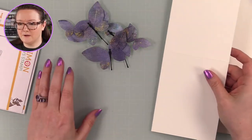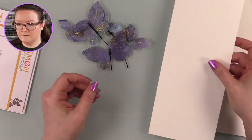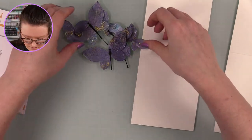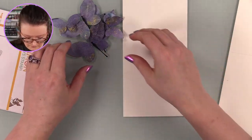Okay. So, you haven't lost anything. Everything's working just fine. Okay. So, my card base, an A2 card, it's just unfolded.